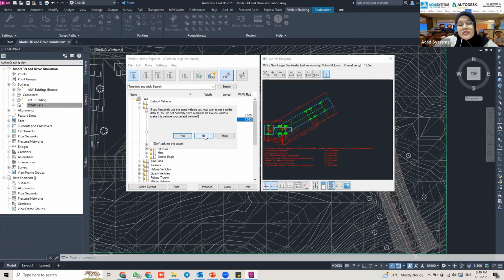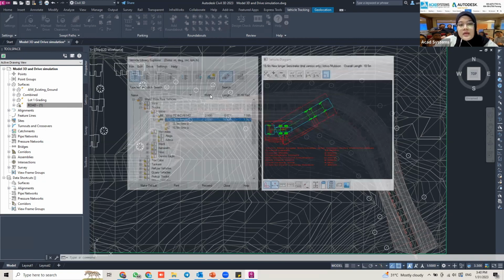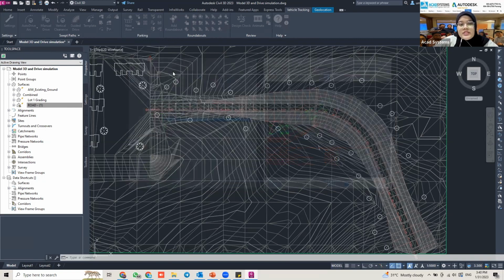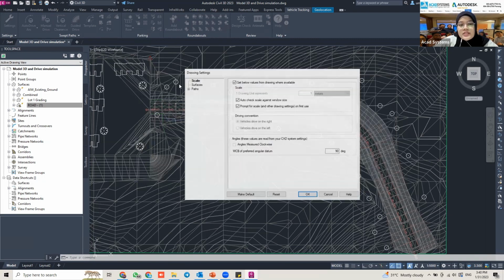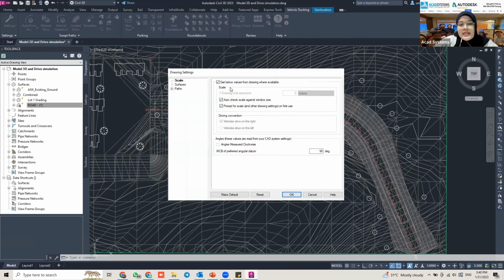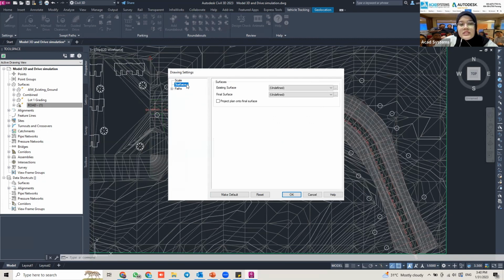So I just click on no, and then it will pop up this drawing setting. So for the scale here, I'm just going to let it be as default setting. And just going to change the surface option here. For the existing surface and final surface, I'm going to use the combine because this is the only surface that I made visible.